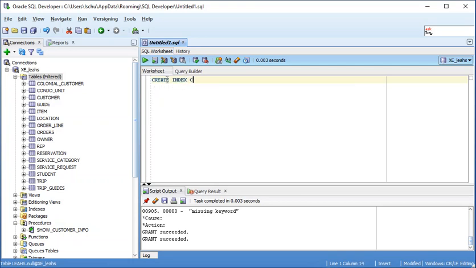So all you're going to do is issue the command to create an index. You give it a name. So we're going to index customer name in our tall database, and you tell it on what table it's going to be and in what value you're going to index. And so you run that and it creates an index. There's nothing really to see. It's an internal thing on the database. And then if you want to get rid of it at some point, you just use the drop command to drop the index that you used. So I'm not going to run those.